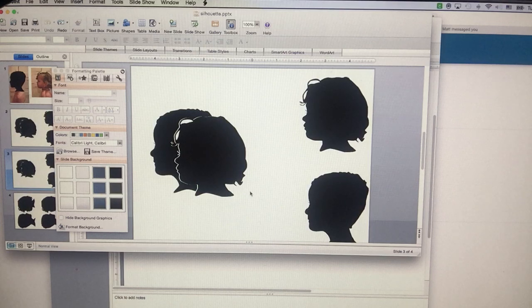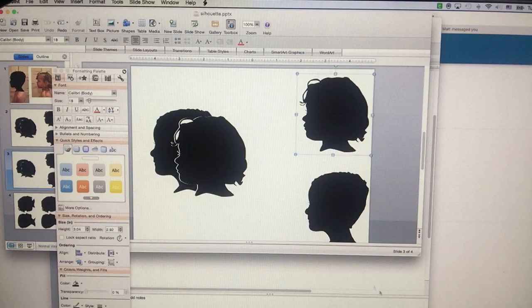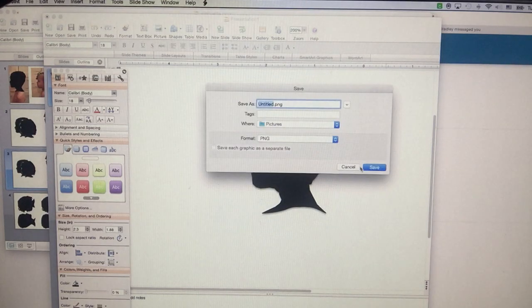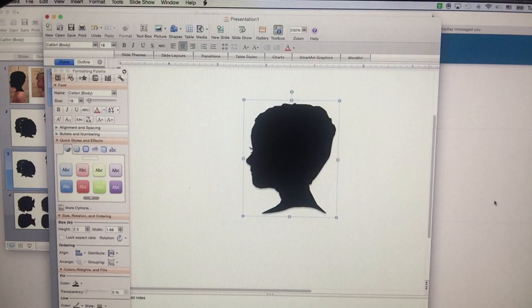And then the last thing is if you want to cut this out in a Cricut, that's what I have, or a Silhouette, or whatever it is that you have. Once you've got the items, I'll go back to my guy over here. Once you have the items grouped, you can right click, save as a picture, and then just save it as the file extension that you need for your respective device in some location, and you can import it into the software that you need to cut out the little silhouette on paper.